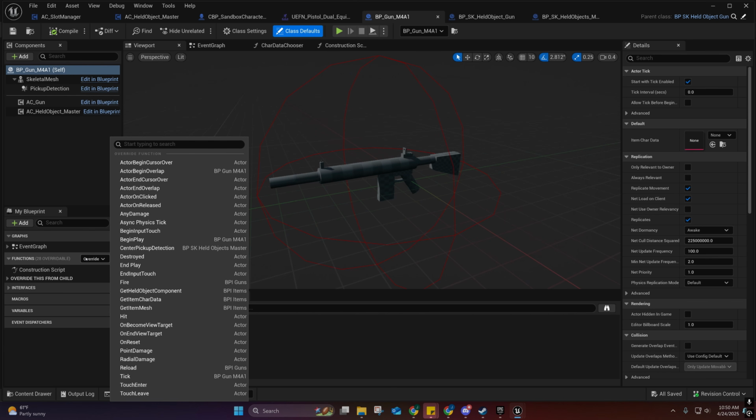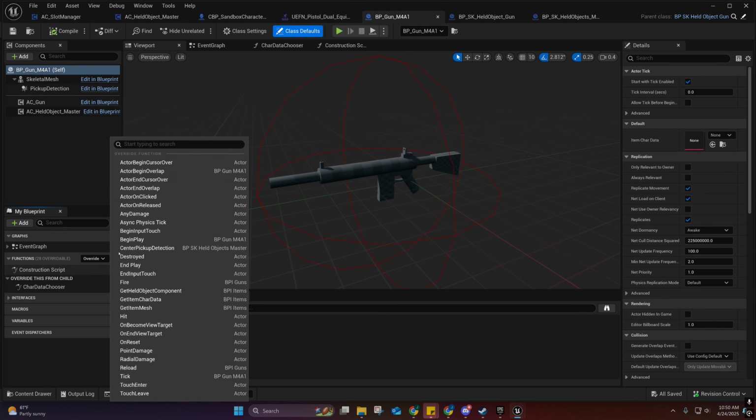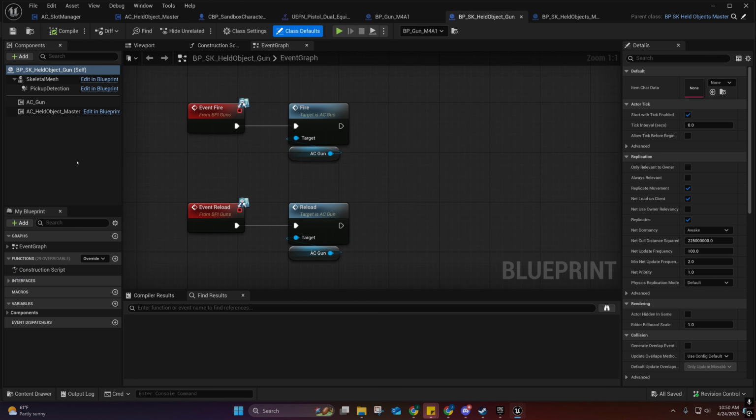So if you come over here, you'll find that char data chooser function in here, and you'll just select it. It's not going to show up in here because I've already overwritten it here. But if I were to say, for example, on this one, I did not override it. This one's a child of this one, and this is a child of that one.